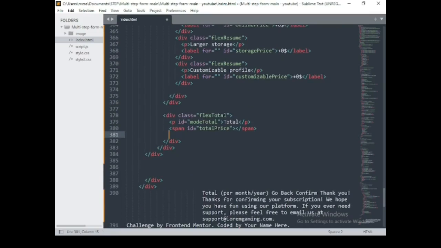Now after creating a total price, let's create another span. I'll give it a class name of dollar.